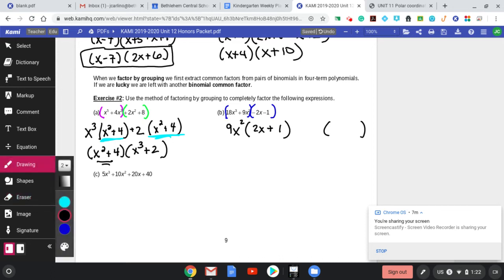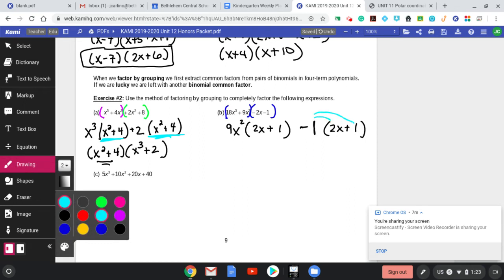All right. So what can I take out that'll be left with 2x plus 1? Well, if you notice inside the second pair of grouping I have here, it's the opposite of what I need. So if I need the opposite, I'm going to take out a negative 1. And when I take out a negative 1, you're left with 2x plus 1. And if you're unsure, guys, if you did that correct, go ahead, redistribute and say, okay, I'm going to get a negative 2x, yep, and a negative 1. Good, that's what I started with.